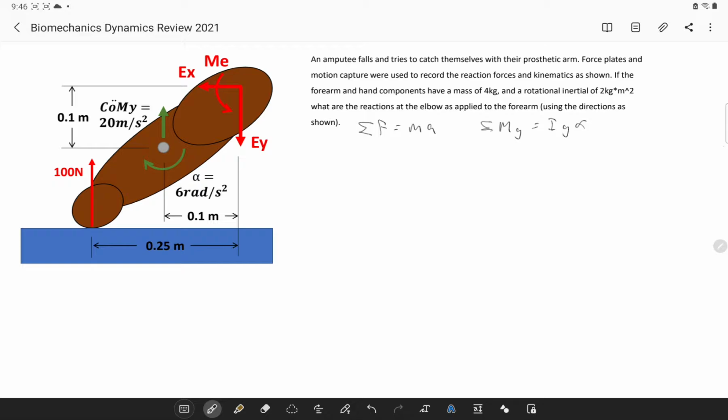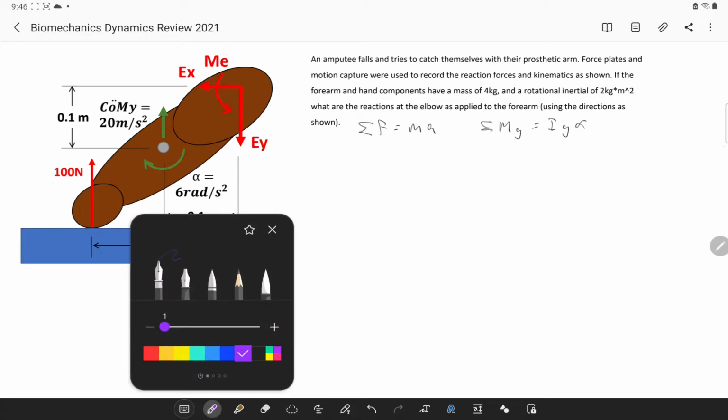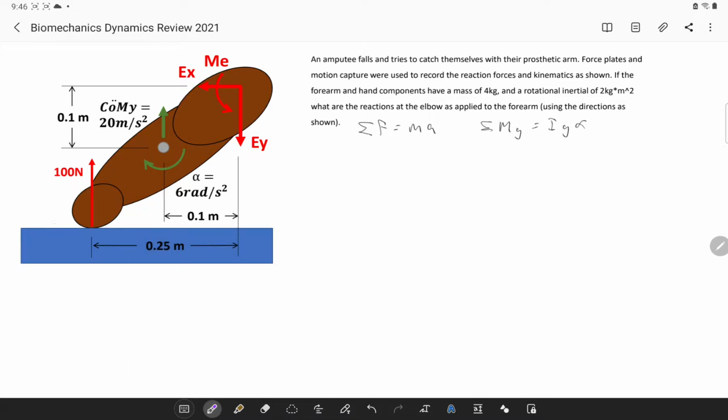All right. First thing we want to do here is we probably want to establish a coordinate system to work in. So just to work on this problem, I'm going to use a positive y up and a positive x to the right, just because I'm more comfortable working in a consistent frame like that. You can choose any frame you want, but I really suggest that you try, if you have the option to arbitrarily define a frame, to define it in the same way all the time, so that way you are less likely to make mistakes when you're working on things.